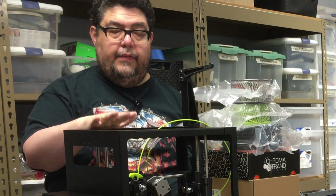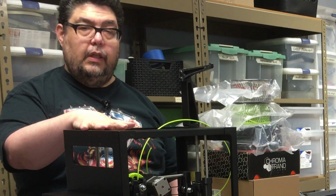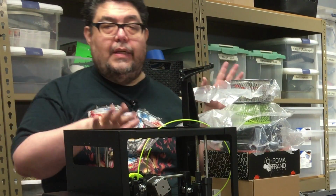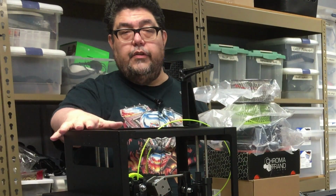But it's the filament differences that are really interesting, and it's where we're going to spend quite a bit of time looking at the Lulzbot in comparison to the MakerBot. Now, I'm not going to tell you that one is a better printer than the other, because they're clearly not. They clearly serve different purposes.